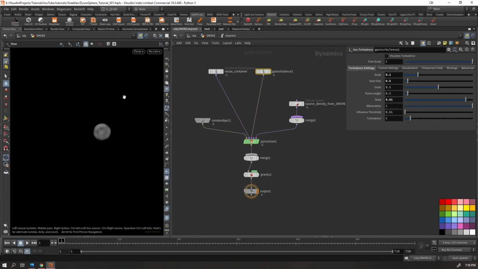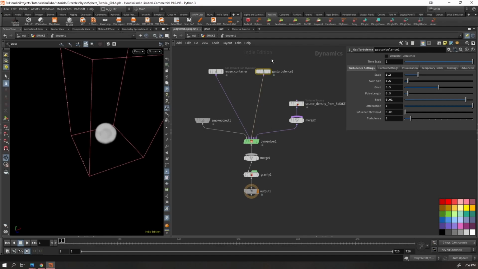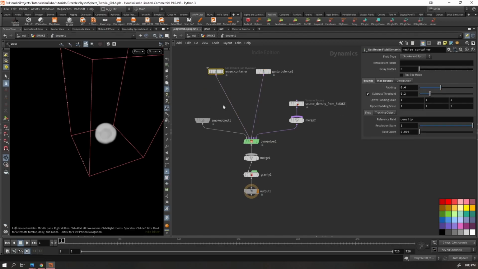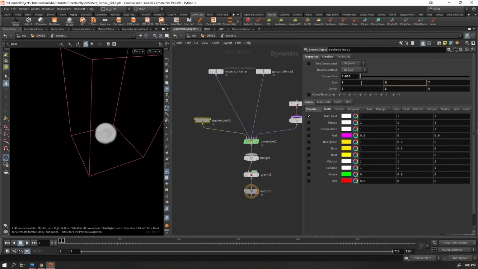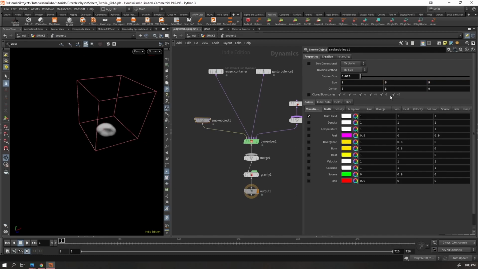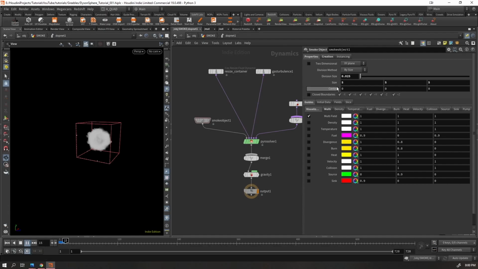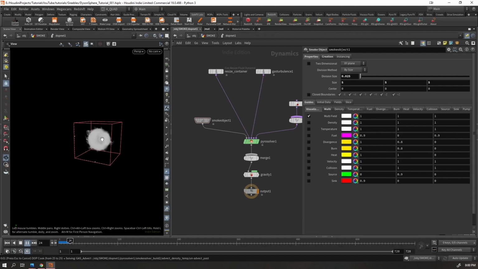Where can I see the container? Oh, it's back. Okay. So gas turbulence. I'm just gonna resize container. Let's see what we have in here. That's cool. Smoke object. I'm just gonna change this one to 5, 5, 5 and set this to be 0. Pretty good. When we play it, it's gonna be a little bit slower since we changed the division size. As you can see, we have more details, and we only care about a couple frames. So let's just wait for it to hit around 40, and I think we can just get out of it, do other stuff.